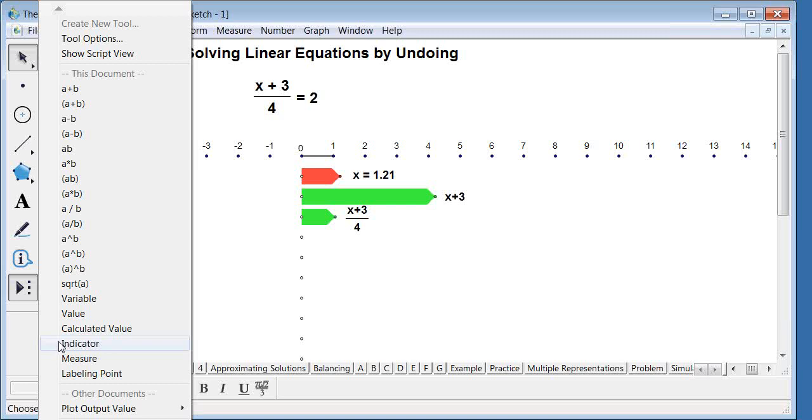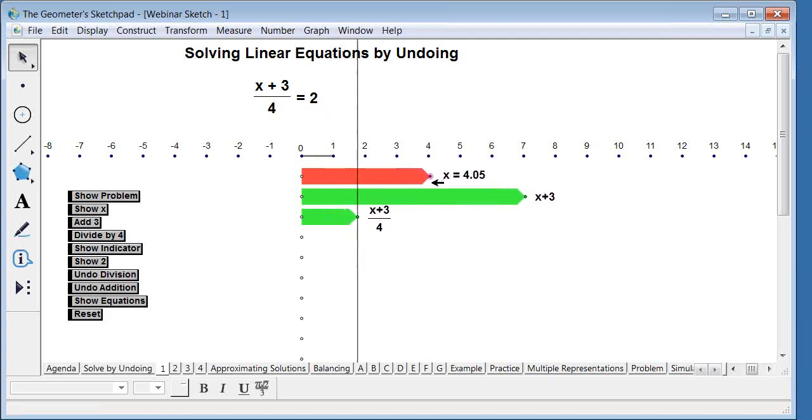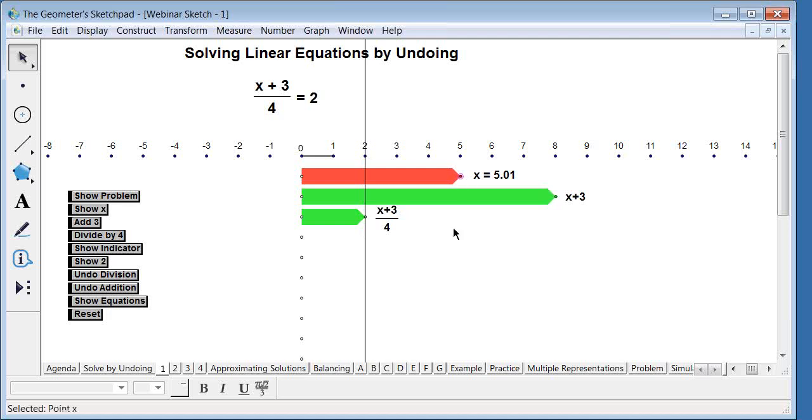I'm simply going to get this tool called the indicator, and that lets me put a line on the end result of this problem, and I want the end result to be at 2, so I'm going to move my x until that line gets to 2, and that will give me an approximate solution for x. So it looks like it's about 5.